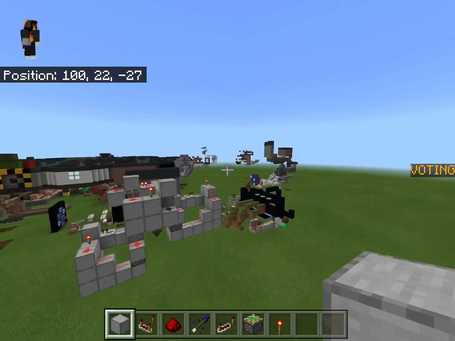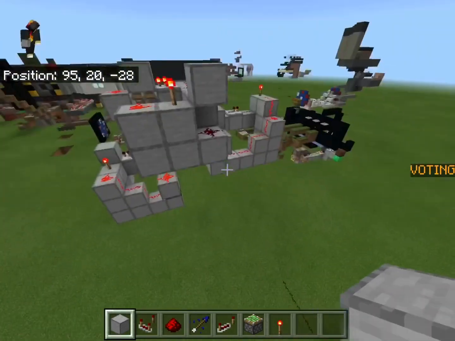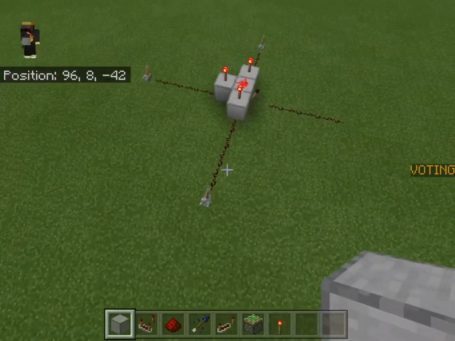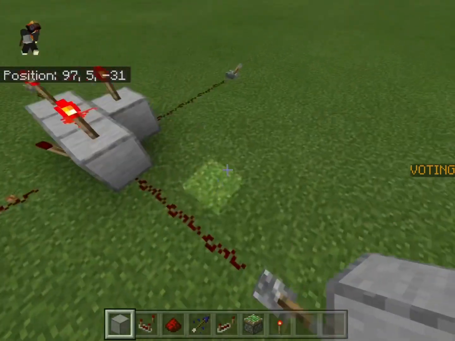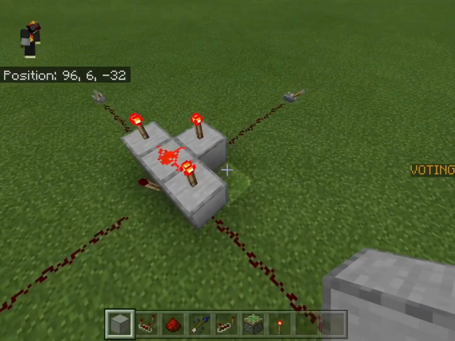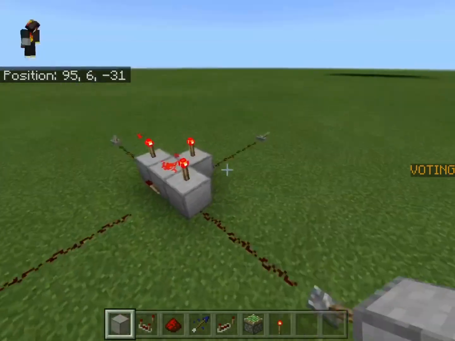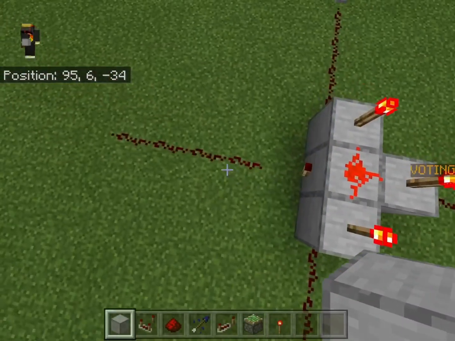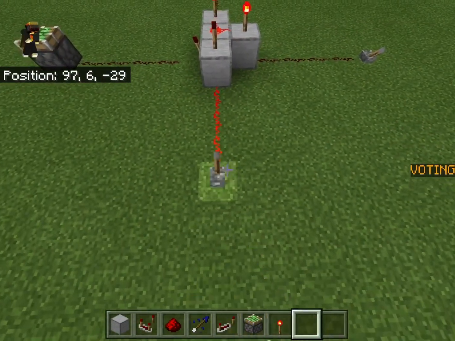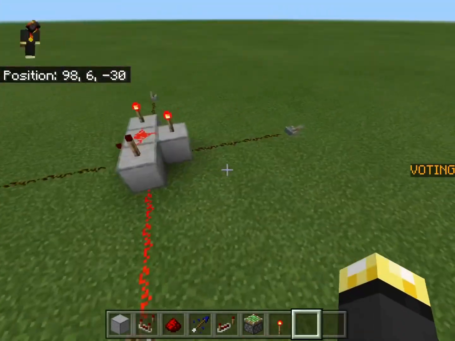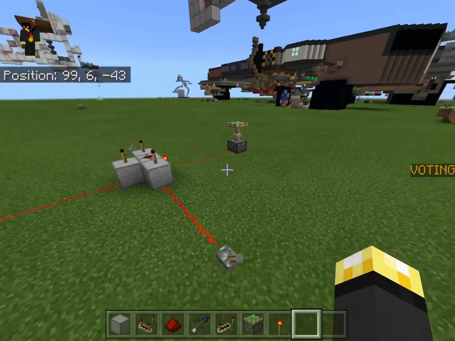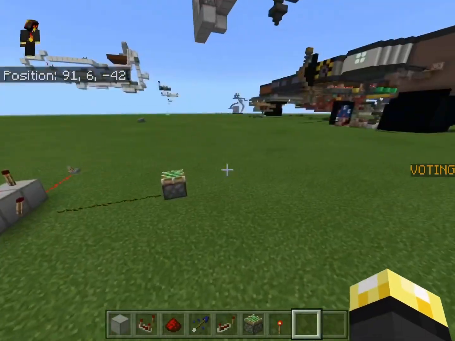Alright, so now what we're going to do is connect all of them up to a triple AND gate. And actually, I have a diagram, or an example of an AND gate here. Basically, what this does is it makes it so that all of these levers have to be on for this piston to be activated. As you can see, if 1 is on, then it's not activated. If 2 is on, it's still not activated. And if 3 is on, then it finally activates. But if one of them is off, then it doesn't work.